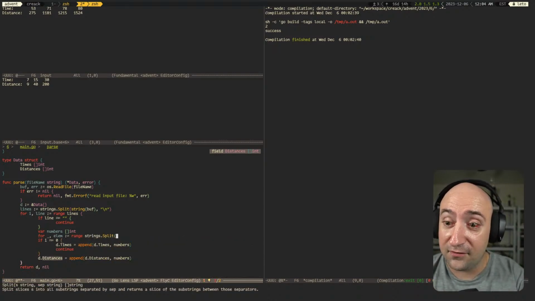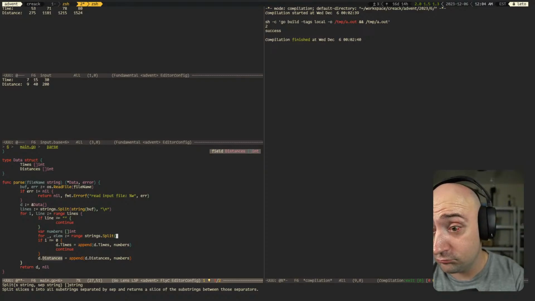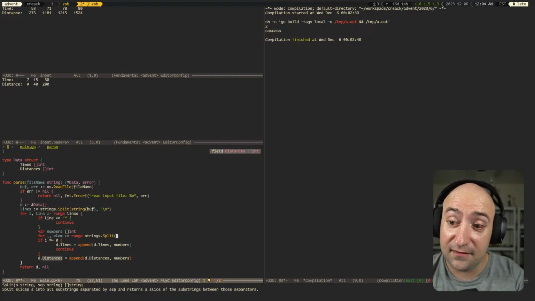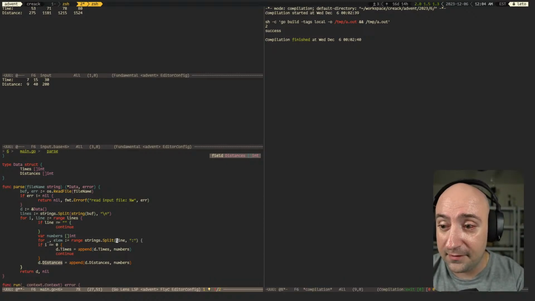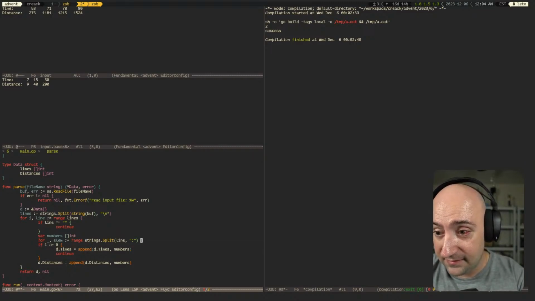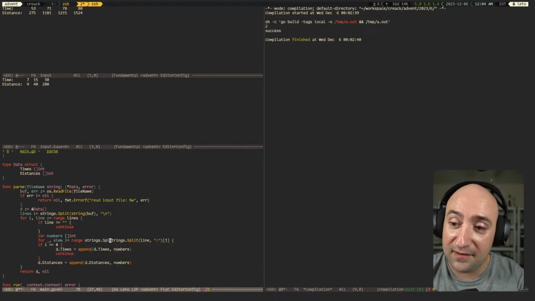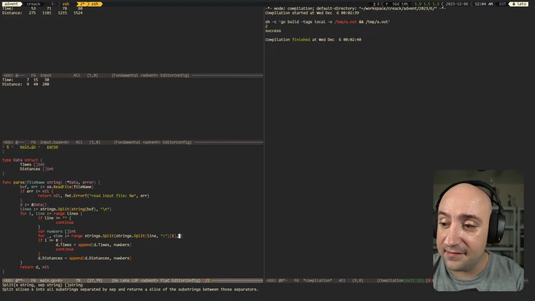We're going to first split on the colon, because we basically know the format is going to be 2. That is going to be our line. That is going to be split on colon. And that thing itself, we're basically going to take the first one because we know the format, and we're going to resplit that on space.